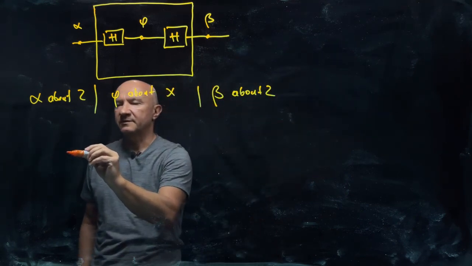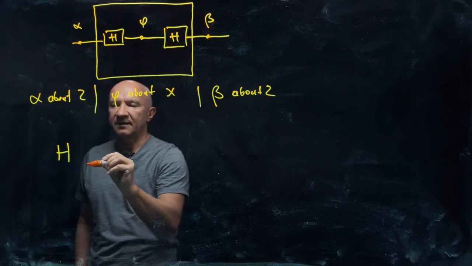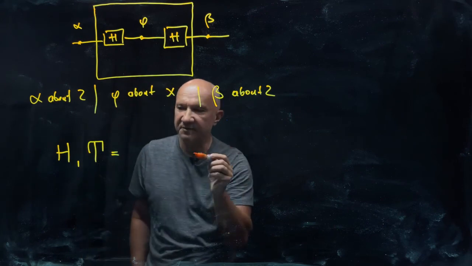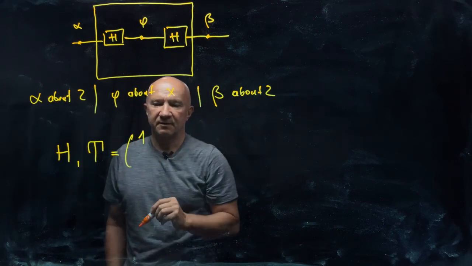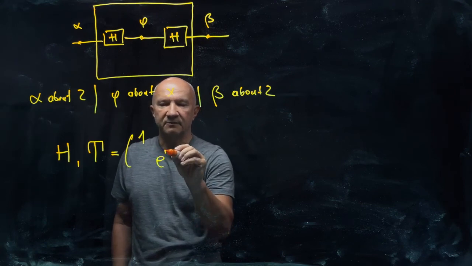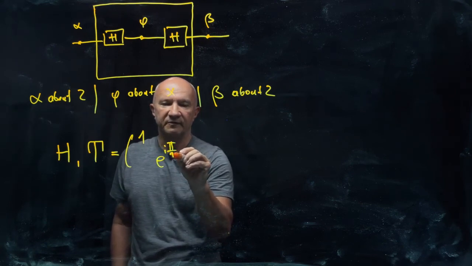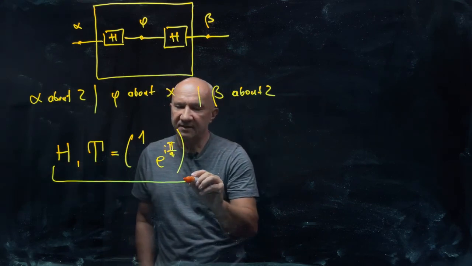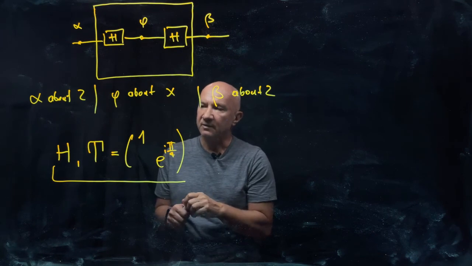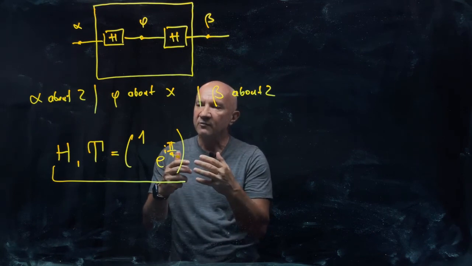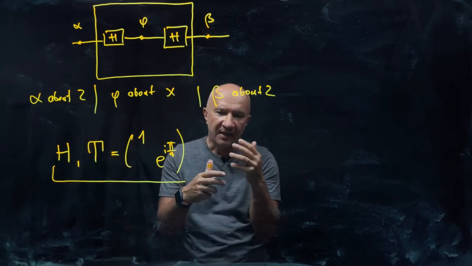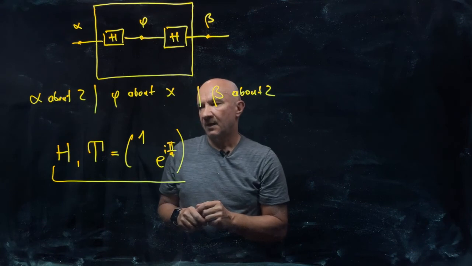Let me just remind you. So we will keep the Hadamard gate, and we will pick the T gate, and the T gate was a special phase gate that was defined by this matrix: 1 on the diagonal, e to the i pi over 4. As it happens, the two are sufficient to allow us to implement any unitary, and if you think in terms of rotations, it allows us to construct any rotation whatsoever.